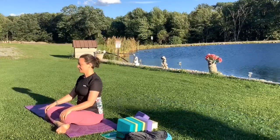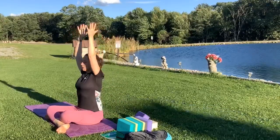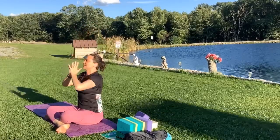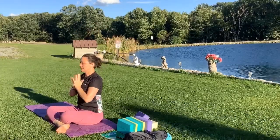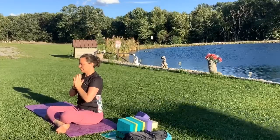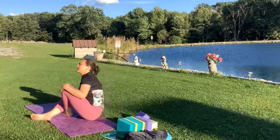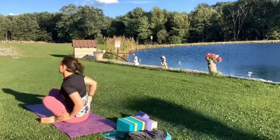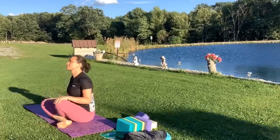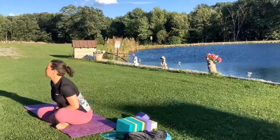Okay. So let's inhale the arms up overhead. Exhale, palms together, hands to heart center. Okay. And just take a moment here to connect. And then when you're ready, I'd like you to find your way onto your back. And we'll start with some restorative postures here.